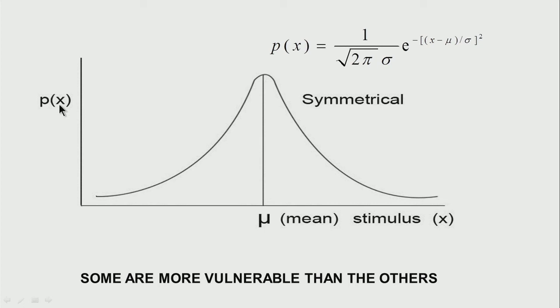Therefore, if I have this as the mean value at which, let us say, damage takes place, this is the probability distribution function P(x) equal to 1 over root 2 pi sigma e to the power minus (x minus mu) squared, where mu is the mean value, divided by the standard deviation squared. Even though the maximum number of people get affected by the average value, there are a sizable number of people who are more vulnerable. They get damaged when the overpressure is much lower, and there are some people who have much higher resistance. They can withstand a much higher overpressure.